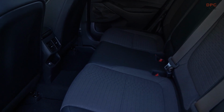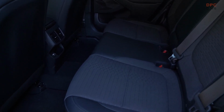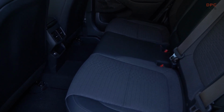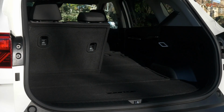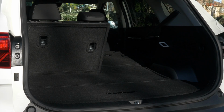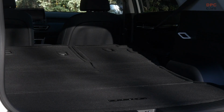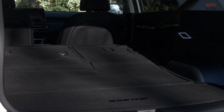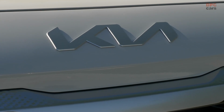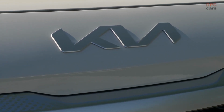Even with the rear seats up, you can increase the space in the cargo area by lowering the luggage board. Or, if you're on a solo mission, fold the rear seats down, bring the luggage board up for a flat loading surface. No matter which way you fold it, split it, or lift it, Seltos has more interior room and greater cargo capacity than most of the entry SUV competitors. It even takes on the heavyweights with more cargo room than the segment up Subaru Crosstrek and Toyota RAV4. Let's just say for a small SUV, this Seltos delivers a tremendous amount of spaciousness and comfort.